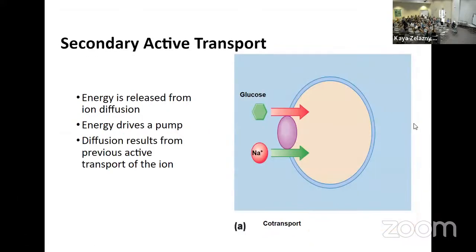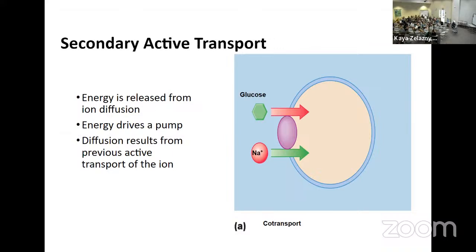Okay. Cool. So primary active transport, the main one to understand most critically is the sodium potassium pump. Anytime you see the sodium potassium pump, you should recognize it and know it is primary active transport. It's not the only type we'll see, but it's super, super important. It's usually the setup for secondary active transport.